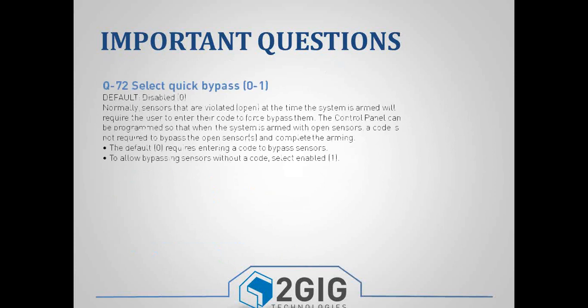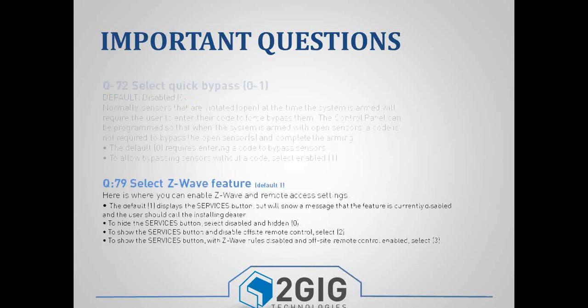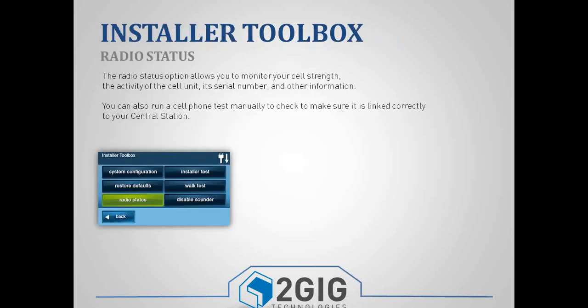One of the features that we do get asked a lot about is bypassing zones. Question 72 allows you to enable a quick bypass. Typically, you have to type in the master code every time you want to bypass a zone. If that's something that the customer doesn't want to do, they just want to be able to click on the button to bypass it, you can enable the quick bypass feature, which is question 72. And then question 79 is your Z-Wave features. And we'll go over Z-Wave.